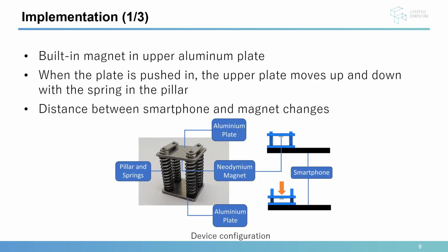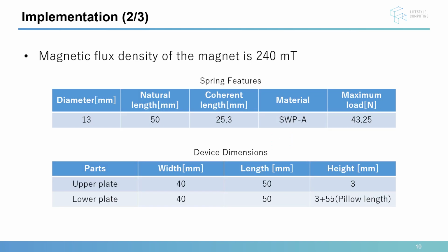The constructed device takes the form in the figure. Two aluminum plates are connected by 4 pillars and springs. Magnets are embedded in the upper aluminum plate, and applying pinch force causes the upper plate to move down via the spring mechanism, resulting in a change in distance from the smartphone. The specifications for the magnets, springs, and dimensions of the created device are as follows.